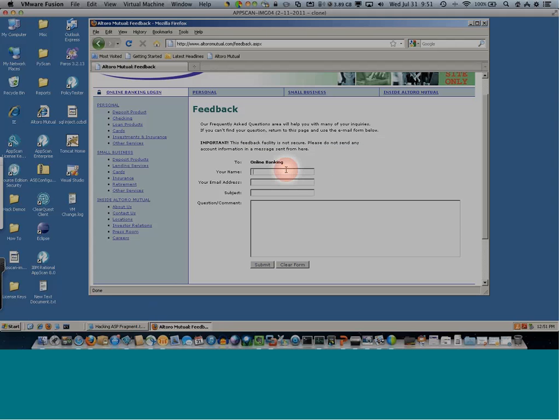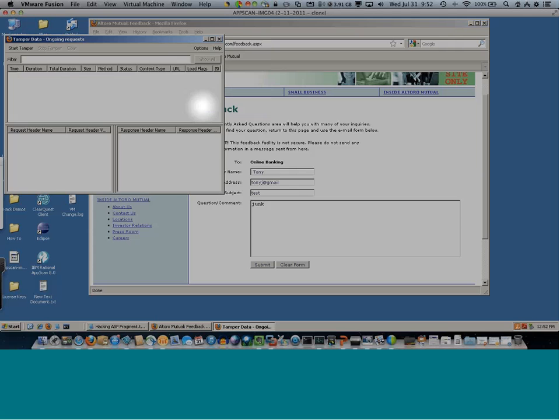So let's go ahead and put in some information. It doesn't matter what I put in for the name, email, test, and then junk in here for the comment. Now, before I click the submit button, what I want to do is intercept this particular request before it goes to the web server, and then modify or tamper with the data that's inside of that request. There are many, many tools out there for doing that. This one's just a little plug-in into Firefox called Tamper Data.